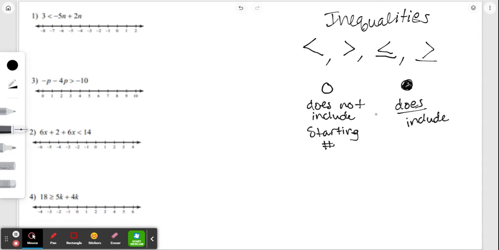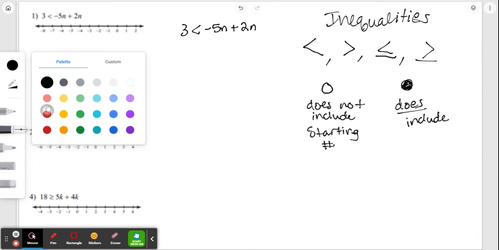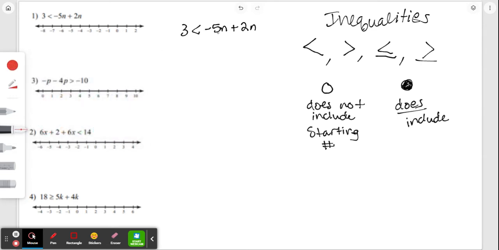Okay? So I'm going to go over here to these questions, and you solve them the same way you do a regular equation. So for this first one, we have a like term on one side. Negative 5n and 2n is negative 3n. So take a second and work that question out. See if you get it right. Pause. Okay. So I'm going to keep going.